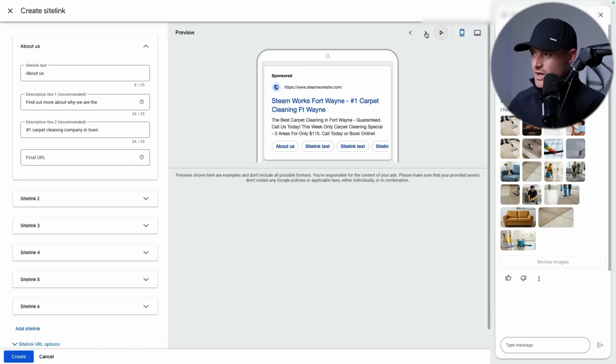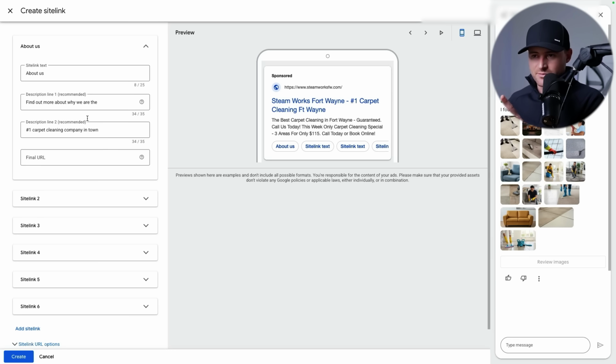Here's About Us again. Here's how site links work. Google will show them when they want to. You have no control of that. And they might show only 2, they might show 4, they might show 1. 4 would be the max. 1 would be the least or the minimum they would show, right? Sometimes they'll show them with just the text. Sometimes they'll show it with the extended descriptions as well. Again, you have no control of that. Just go add at least 4 site links and then add all of the descriptions to them as well to benefit from the fact if they do show all of your site links with the descriptions, you do want that. It takes up a lot of ad space.